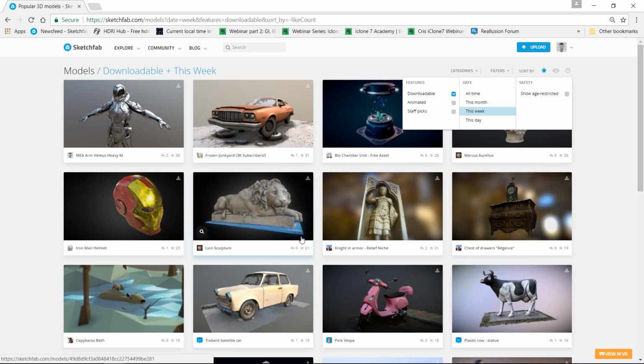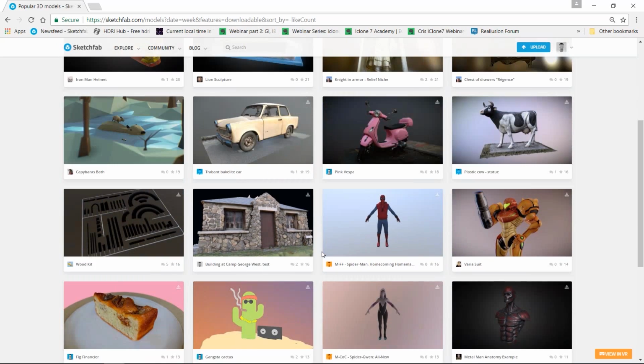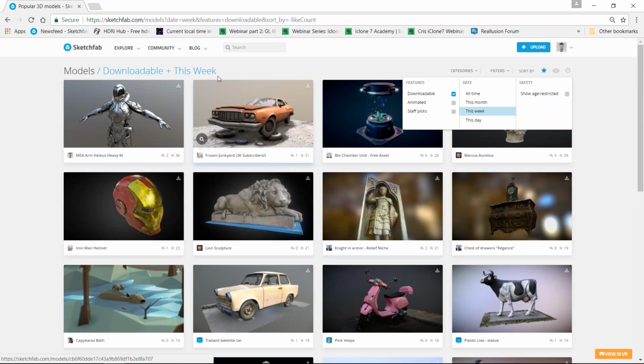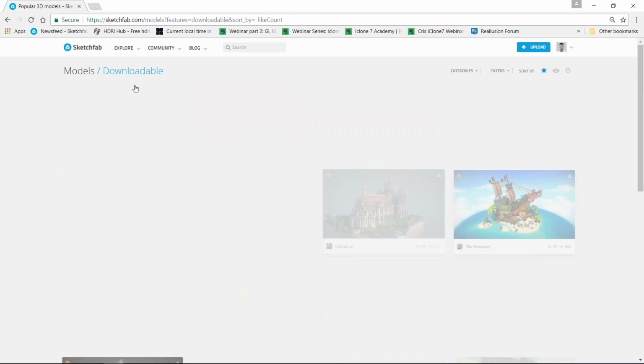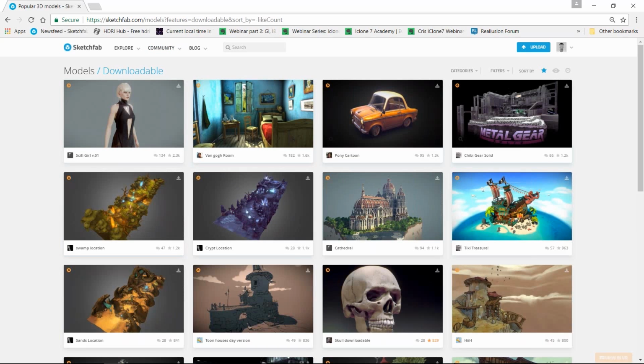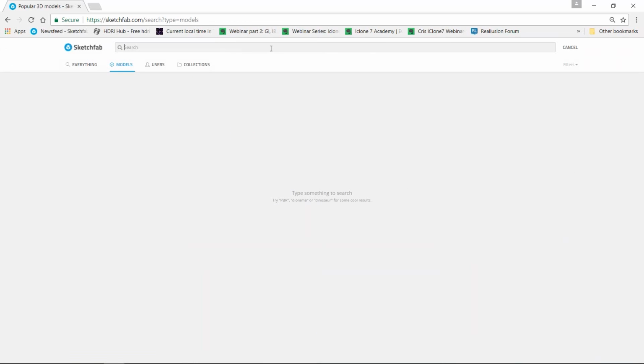Imagine the incredible amount of libraries that there are in here. There are a ton and ton of objects. You can find just about anything in here. So if you want to see all the models available, just take this week's filter out, and these are all the models that are downloadable and available now. Now, we're going to get a couple of objects here that we're going to use for our tutorial.